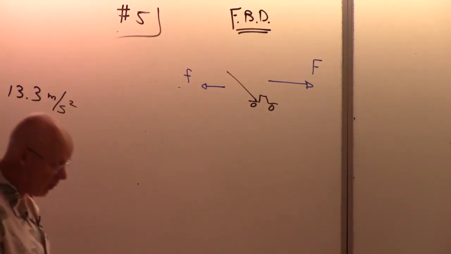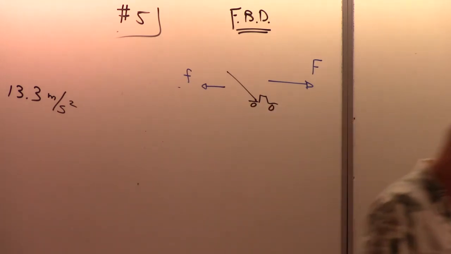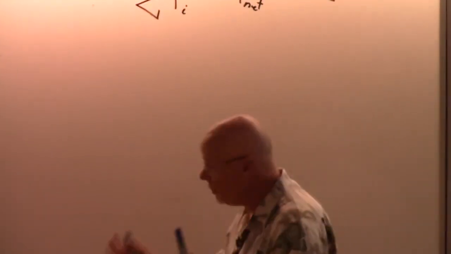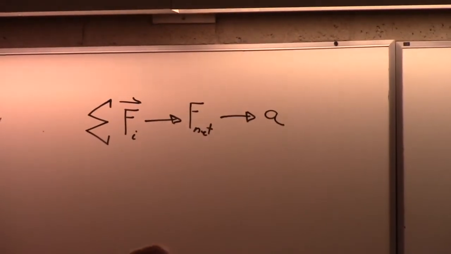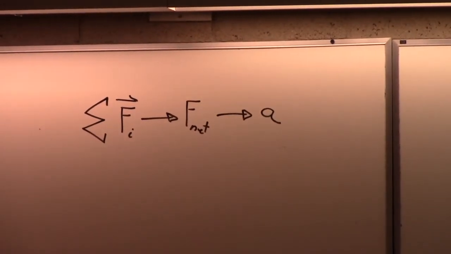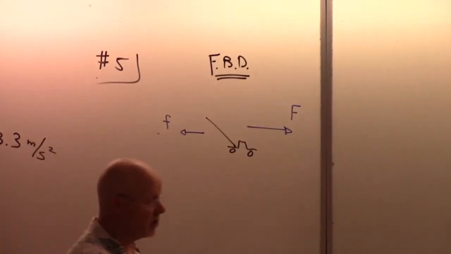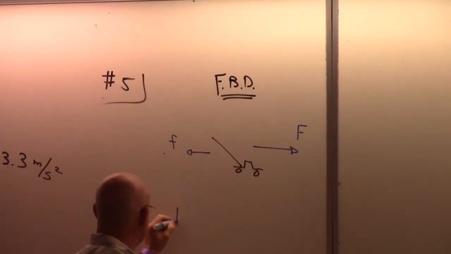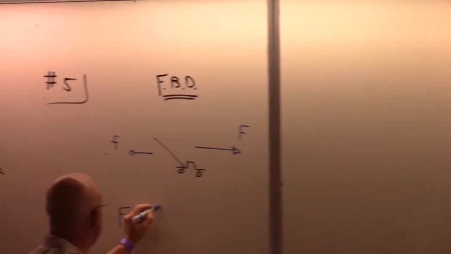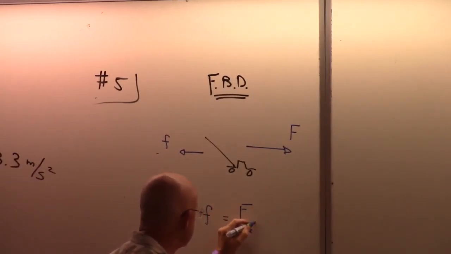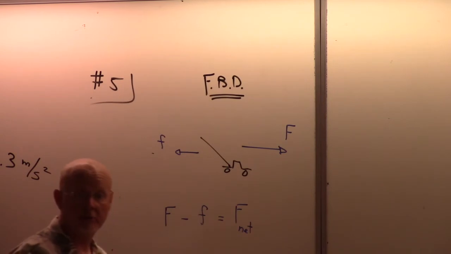And then what we call the net force, I'm going to come back to my diagram here, that net force is what you get when you combine all those forces together. So there's no real vectors involved because we're only doing the x motion. I would say the force from the human minus the friction is equal to the net force.